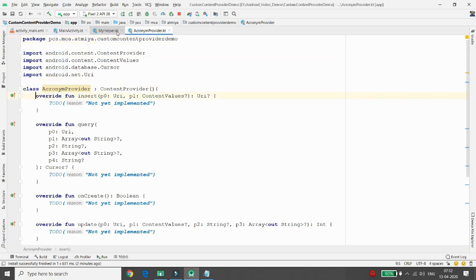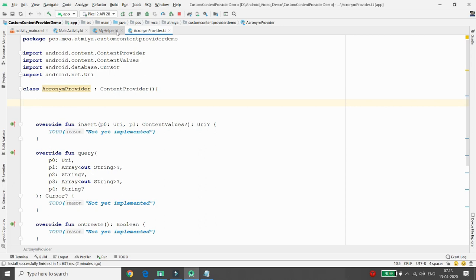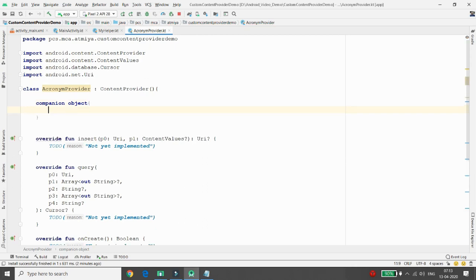Whenever you create the class AcronymProvider, definitely I will use this class as a provider. So when I access my variables of this AcronymProvider using this class name, I'm just creating one companion object over here so I can access them easily. In Java you can declare with a static variable. So I'm just declaring a companion object so I can access directly using the class name, that is AcronymProvider dot. Here you need to define the variable, that is your provider name.